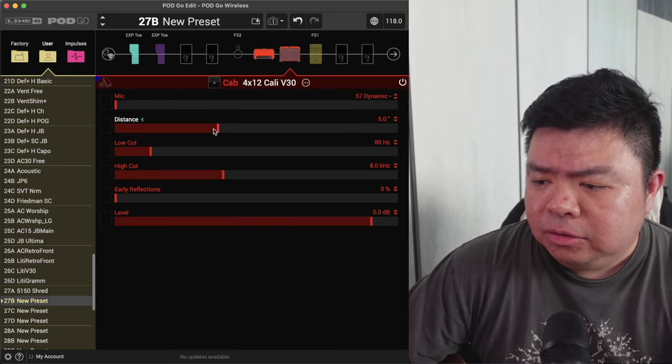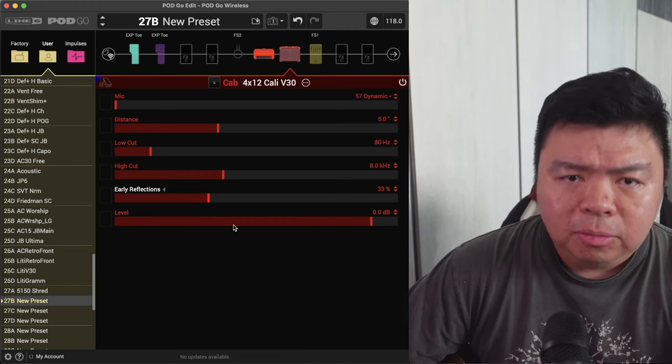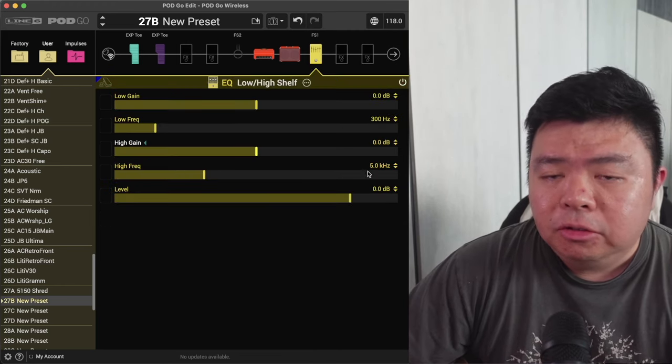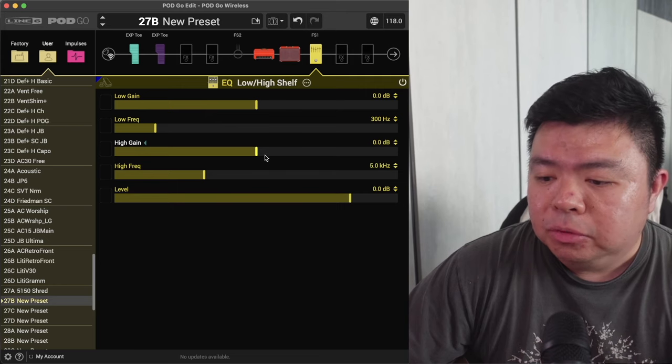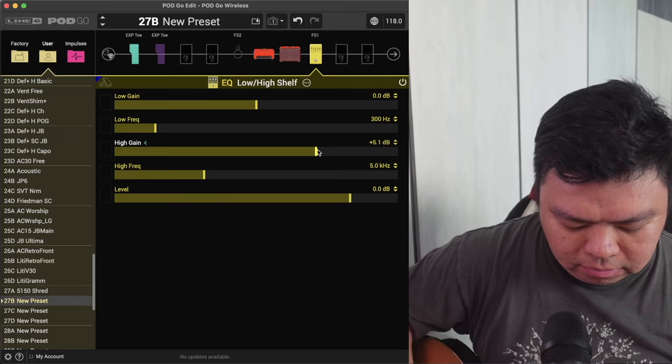Let's choose a bright and punchy dynamic microphone instead, like the SM57, and I'm going to pull that back to 5 inches. I'm also going to add some early reflections, which will help with the liveliness. On the shelf EQ, choose 5 kHz on the high shelf and boost by 5 dB.